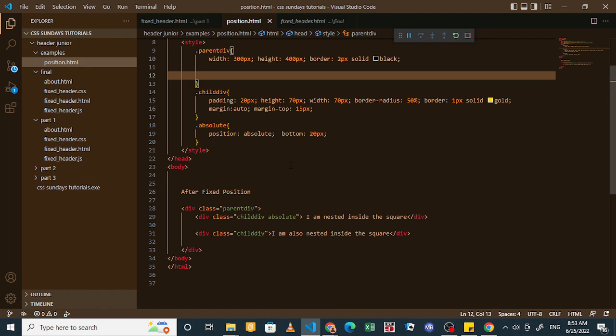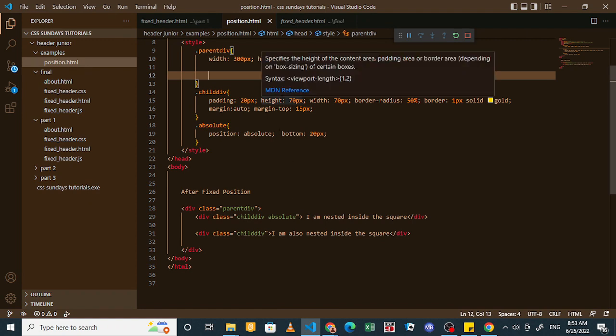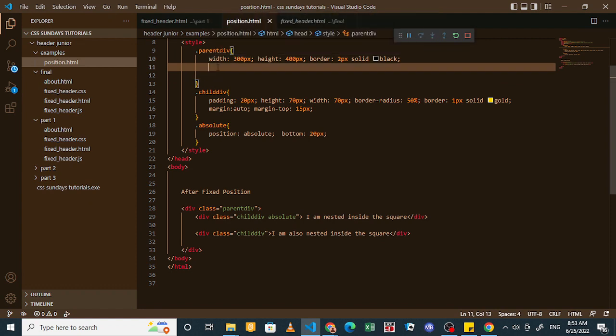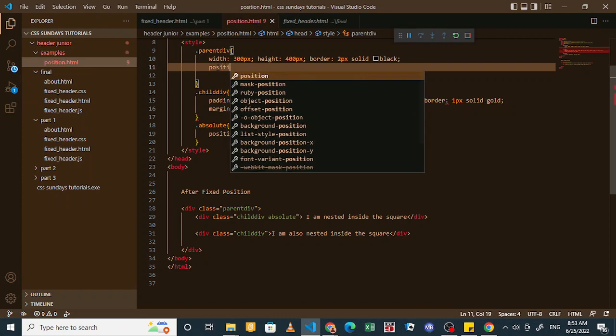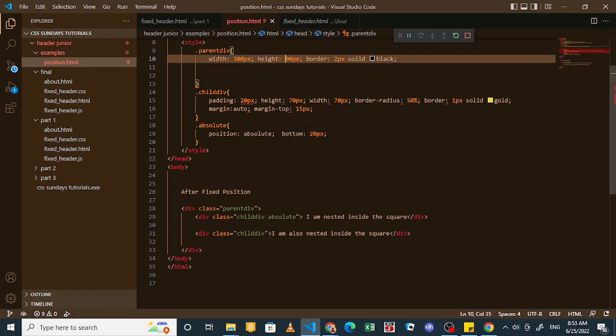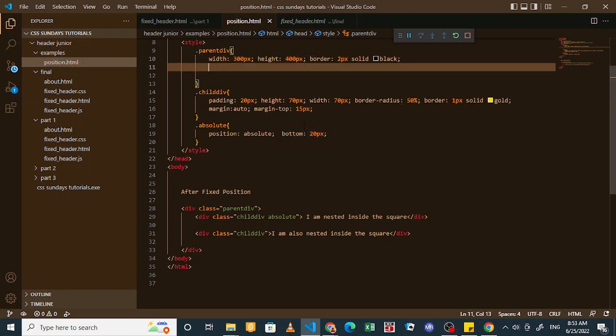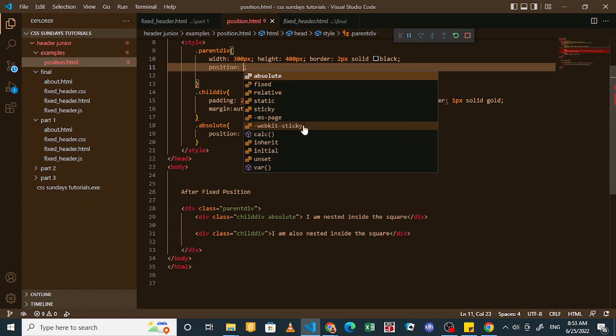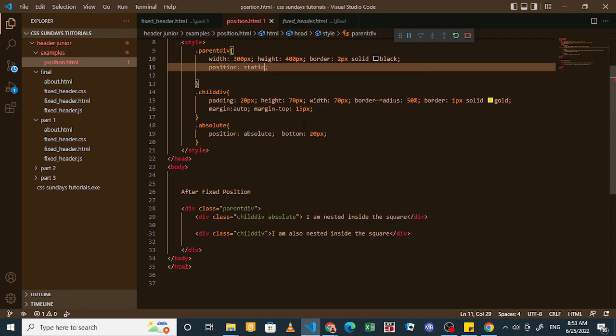If its parent has a positioning style, whether position relative or position fixed or position absolute, so far its parent has a positioning style, the absolute element will position itself relatively to its parent element, and that was what was happening when I gave this parent element a position style. Let's go back.